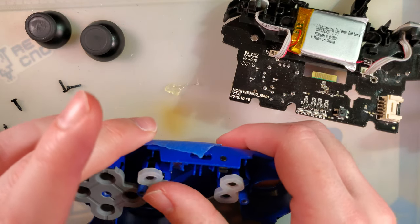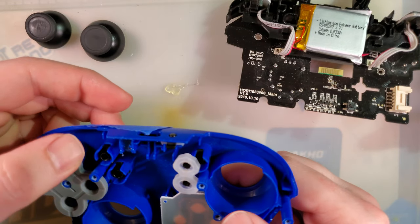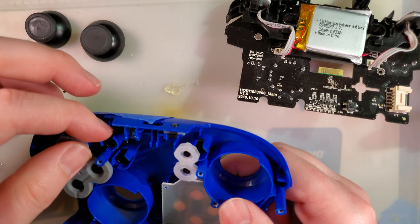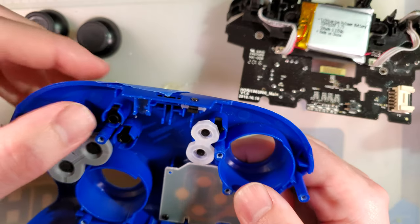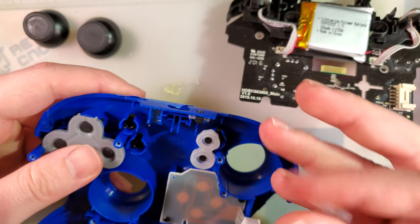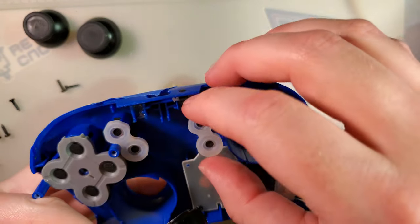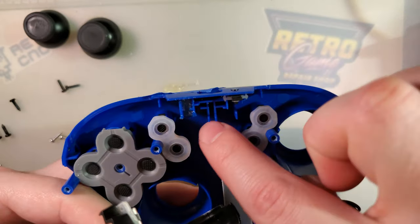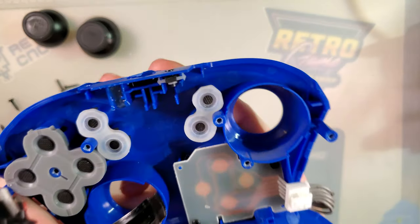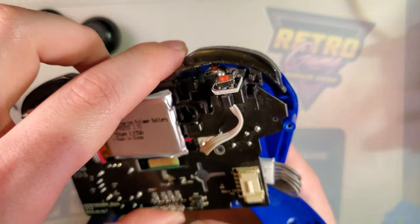All right. We should be good to reassemble. Uh-oh. Oh, it's the tape that I put down. I was wondering why my button was getting stuck. Getting real concerned. All right. We're good. Don't worry. I gave the hot glue plenty of time to set. So we should be good.